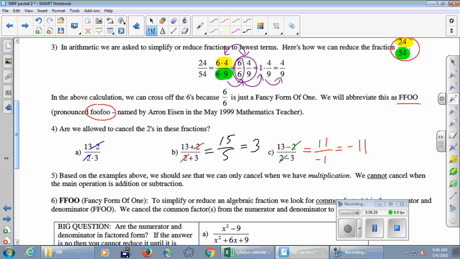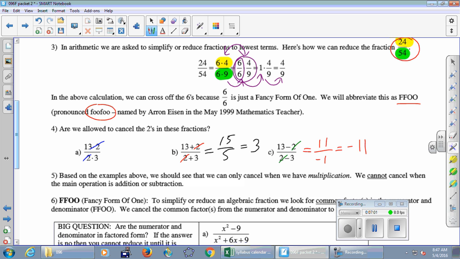Okay, so the thing that made this example right up here work was that we first took the number 24 and the number 54, and what did we do with those numbers? We broke them down. Let's use one single word that means turn into multiplication. We factored, yes? That's what made it work. We took 24 and we factored it, meaning turn into multiplication. And we did the same thing with 54. And once it was multiplication, we pulled off our foo-foo and we canceled.